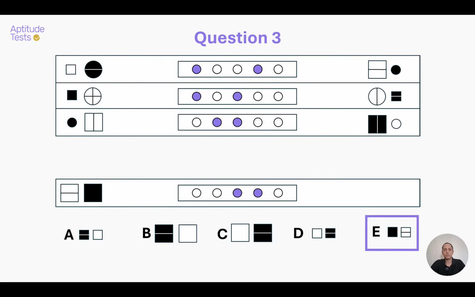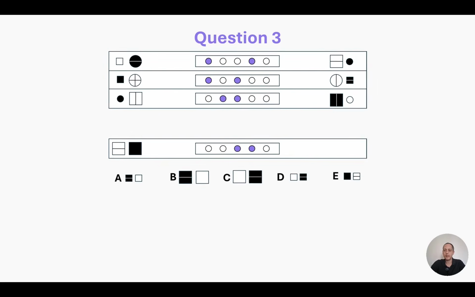Okay, getting back to question 3, we can start solving it with the row method. In this case, I can choose either row because all rows have 2 buttons, but for the sake of practice, I will choose row 1. So in the top row, I have 2 buttons, which I can see are size change and a horizontal line.